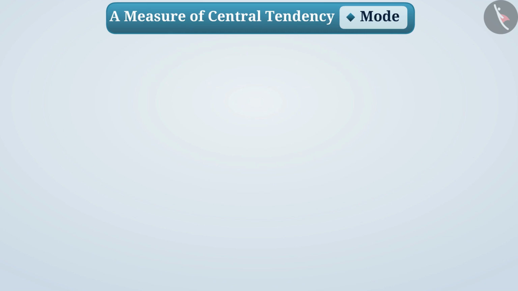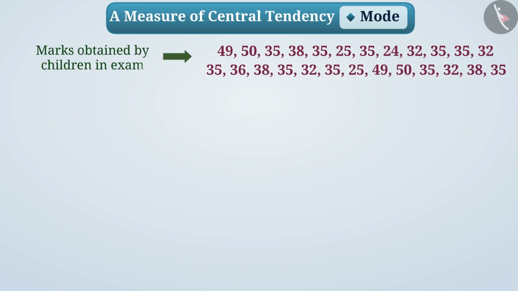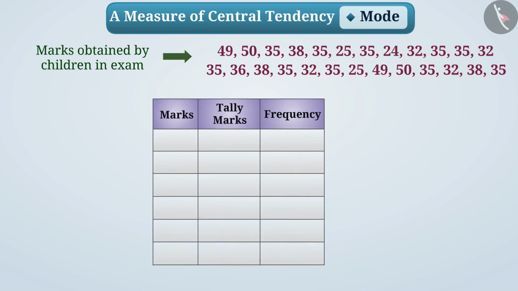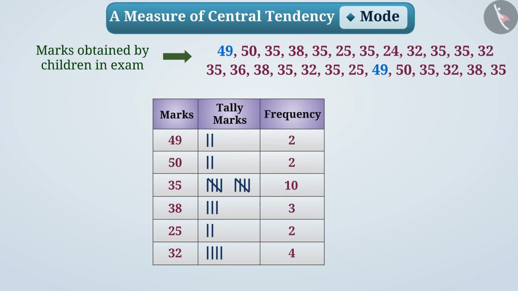Now look here. Here, the marks obtained by the children in a competitive examination are given. There are a large number of observations here, so it will not be easy to find the mode by looking at the numbers. For convenience, we can arrange the data in a frequency distribution table in which we write the number and show it by its tally marks and the number of times it has appeared in all observations. The count of tally marks tells us the frequency of that number in observations. Can we identify a mode based on frequency? Think.